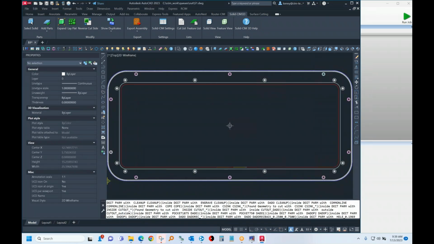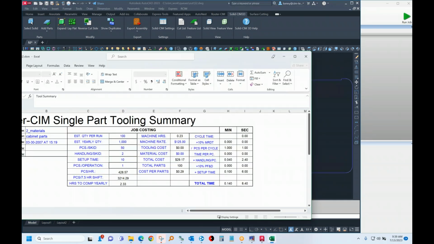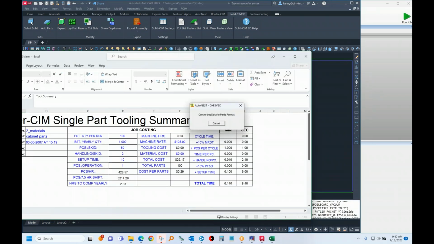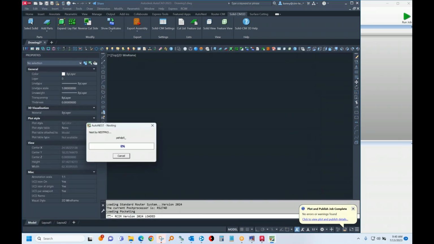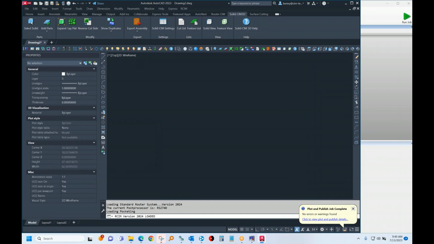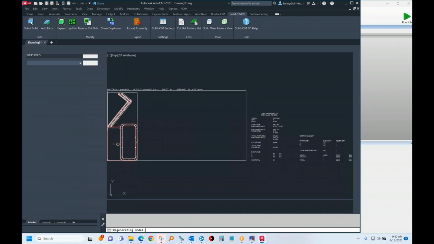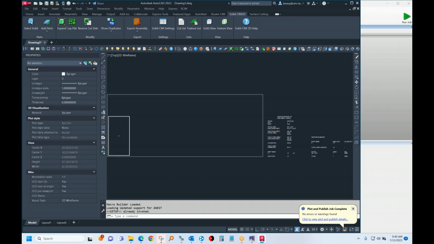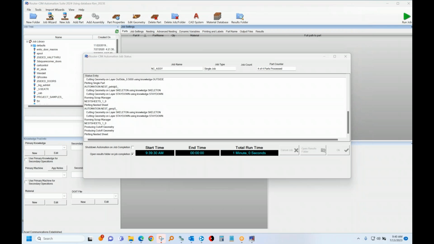So I'll run this again with the two-sided nesting turned on, and you'll see you can put the sheet on the table upside down, do all the backside operations, and trim the edge of the sheet, flip the whole sheet over, and then do the front side operations. This one part was on a 1/2 inch material just called generic, and it does a scrap cut on those too. So the whole process finished.